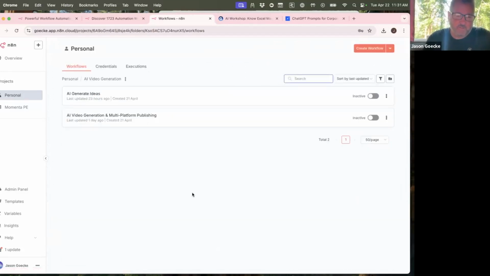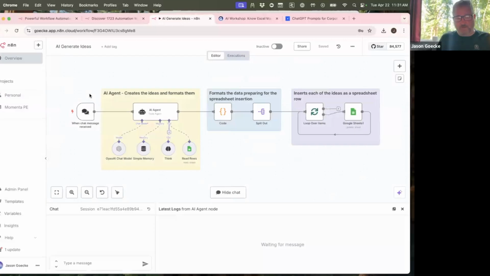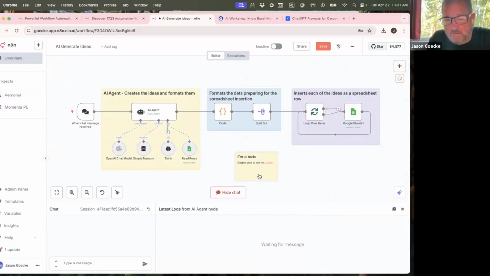This again was a little project with my kids. The idea is that you can generate ideas with AI and then automate them with all the different tools that are out there. The idea generation lets me learn how to use this as well. And within N8N, you have the ability to add sticky notes, so you can give context and instructions as you pass these around and share them. They go behind the objects, so they're actually pretty good. That's how I've done this here.